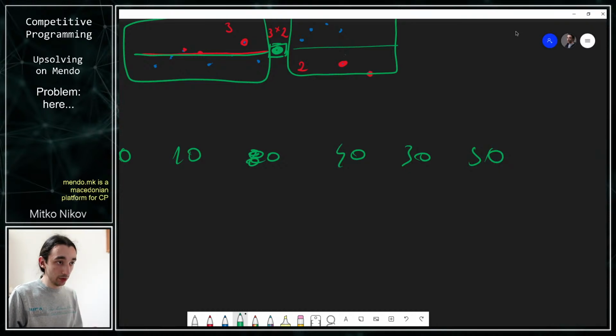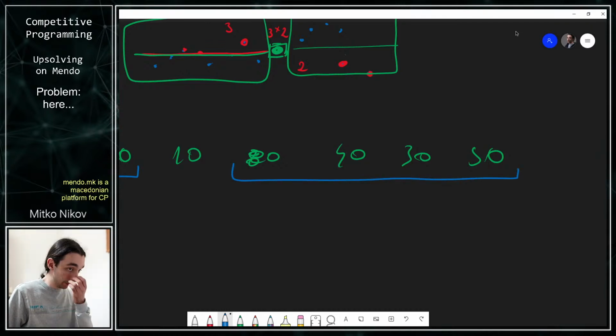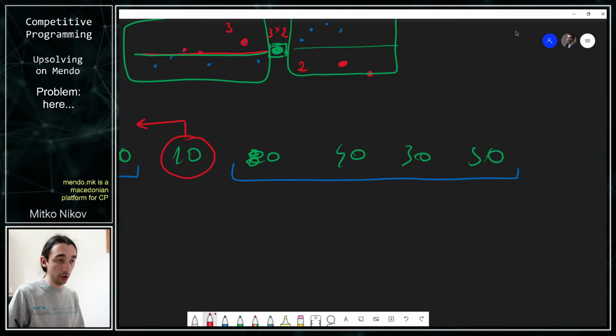What we're doing is adding one number to one data structure, and to the other data structure, this whole array, this set. When we look at the number in the middle, we look at how many numbers on the left are bigger than this number, and how many numbers on the right are smaller than this number.